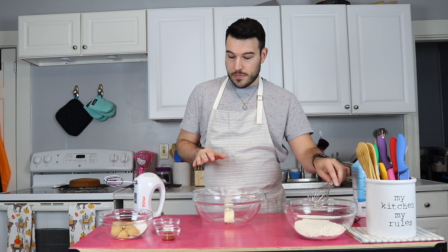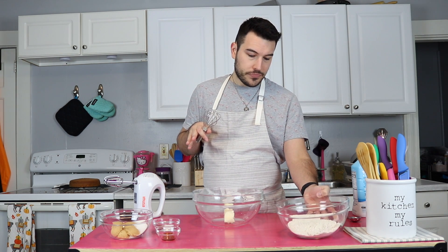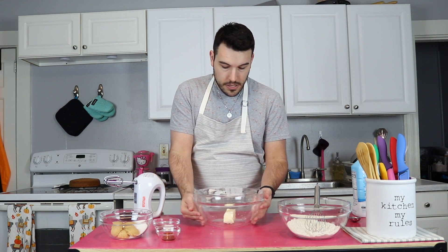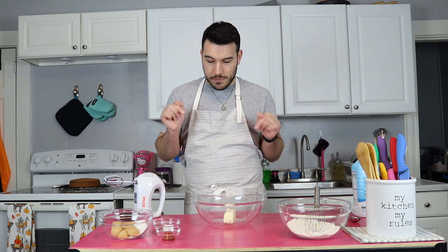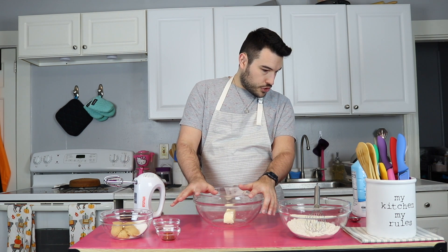The first thing — I again pre-measured everything because it just makes life easy. You do want to heat-treat your flour. You can either microwave it or bake it in an oven — you basically want to get it to 165 degrees to kill any bacteria that could be in there, just for safety. You can do this by hand, but I'm going to use a hand mixer because I'm lazy. This recipe is from Kauai's Sweet World — I'll link it down below because I actually like her edible cookie dough compared to a lot of others. It's a basic dough. So we're going to go ahead and get the butter going — we're going to mix our sugars and butter until it gets nice and combined. You're not beating it until it's fluffy because you're not baking this.